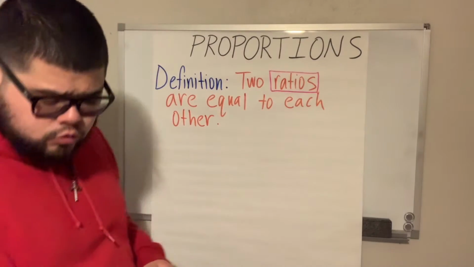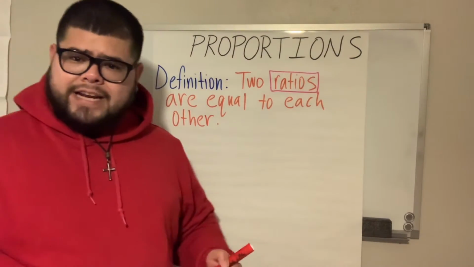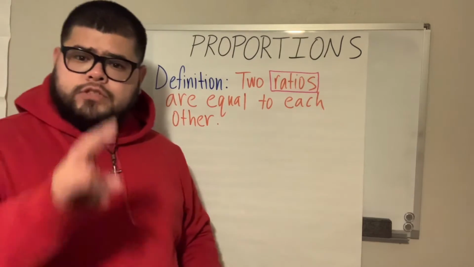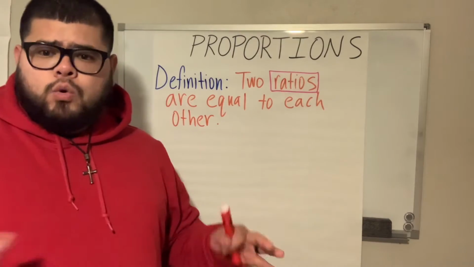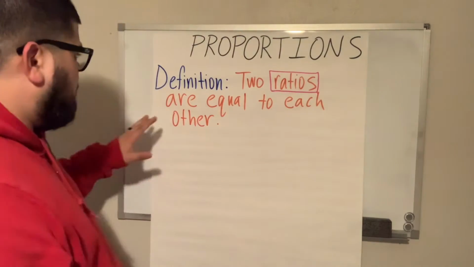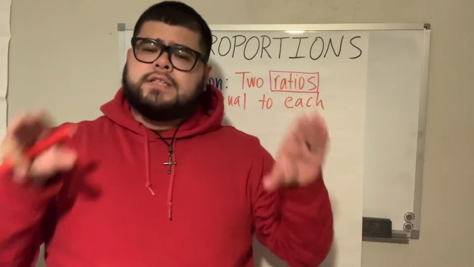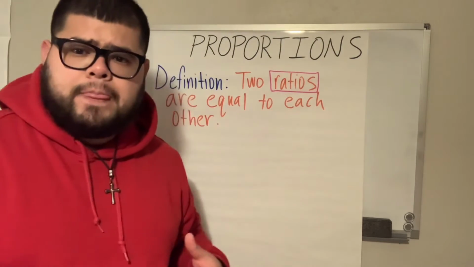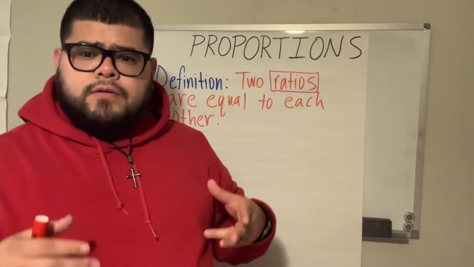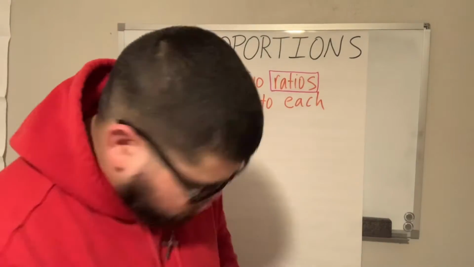We got to remember that a ratio is a relationship, right? It is a comparison of two different objects, two different items, two different quantities. And so that's what we're talking about. We're talking about when two ratios or two, remember, what's another way we can represent ratios? Starts with an F. Fractions, right? It's when two fractions, and actually we can write that on here as well.